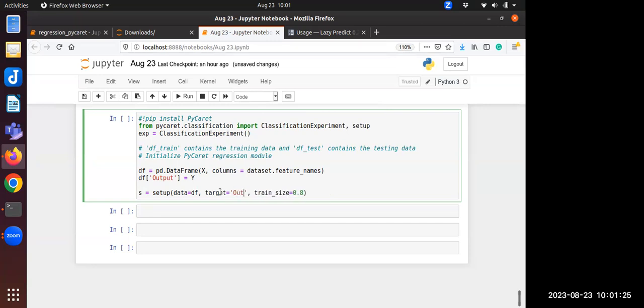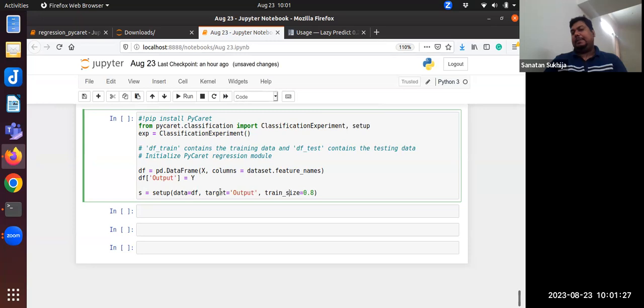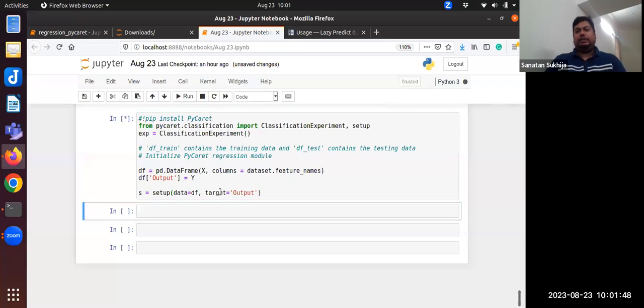Output. And this is the percentage of data that you are going to use for cross validation. So 80% of the data will be used for cross validation. If you skip it, then the entire data would be used. I'll just show you.